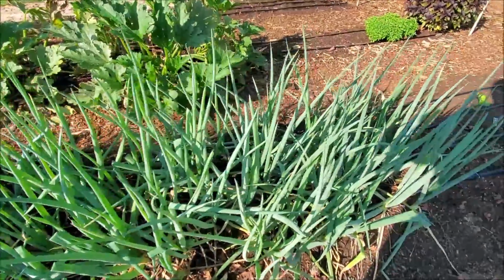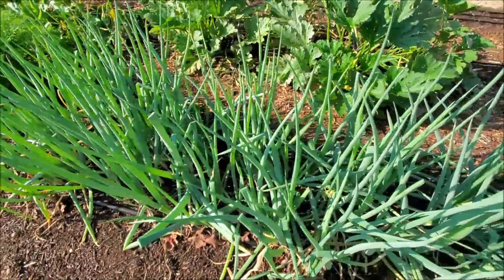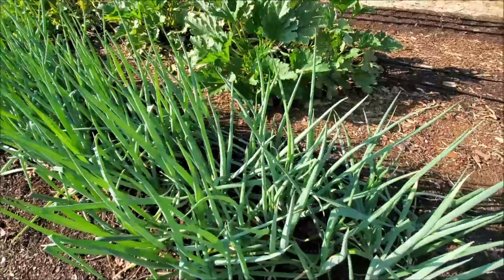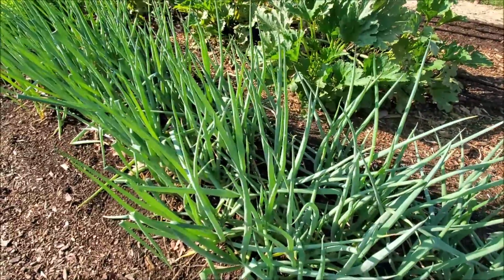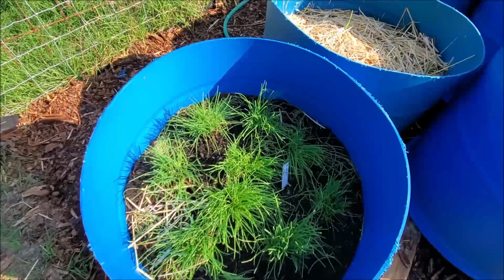These are starting to multiply now. A lot of these have 2 or 3 smaller onions in each one. Some of them are still just a single. But this is the stage, and these have only been in the ground probably about a month and a half. I don't even think it's been 2 months.